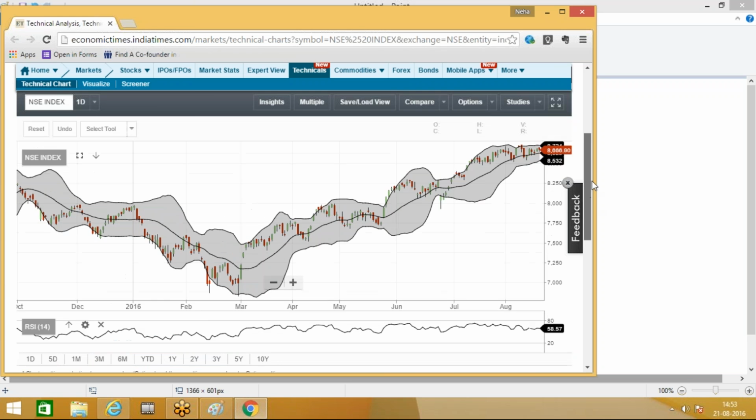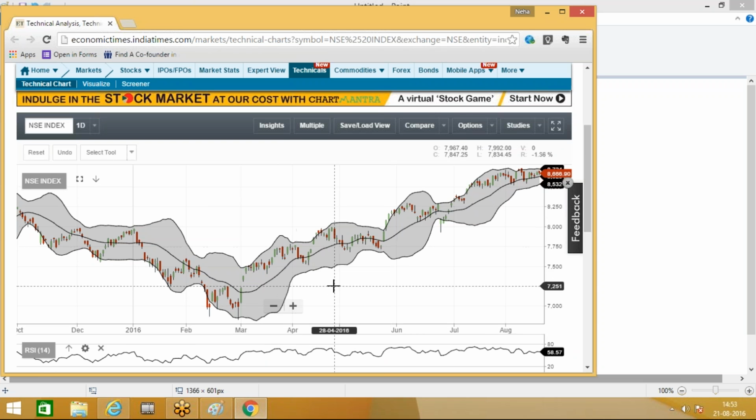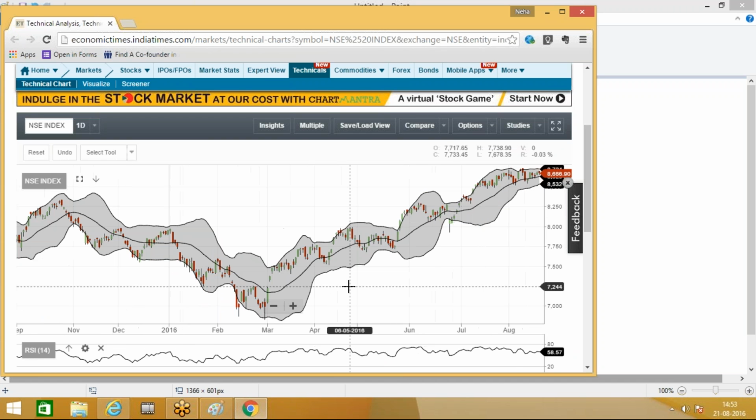The same thing happens with the EOD chart also. In this case we are seeing a 1-day EOD chart. We can make it a 5-day EOD chart or a 15-day EOD chart. Now, if I'm already having a position, let's say, for example, I'm long in the market and just want to confirm whether I should remain long or not, because in the last couple of weeks we are seeing that the range has become very narrow. So for people who are right now long in the market, the chances are very high that the market might correct a little bit from here. So that is how you see whether you should hold on to your long position or not.